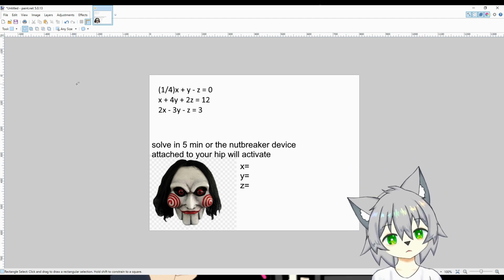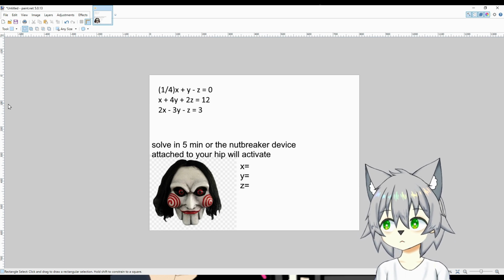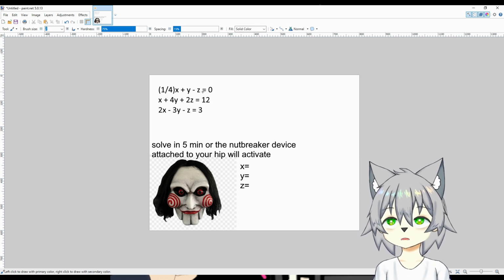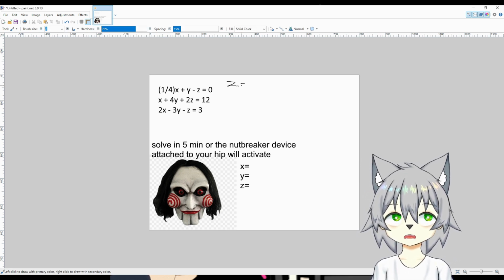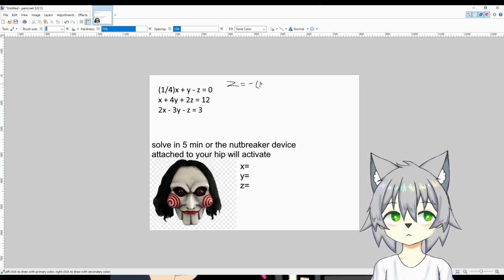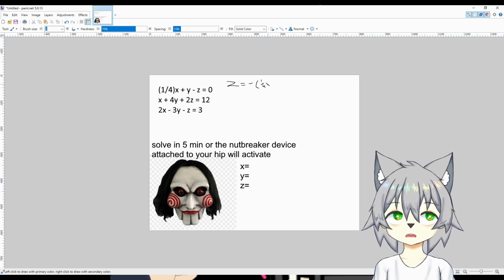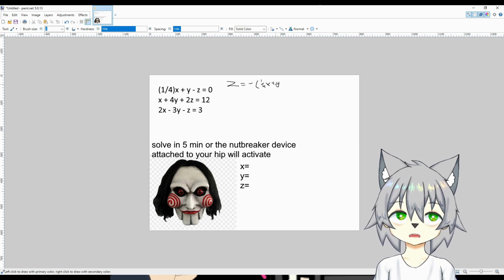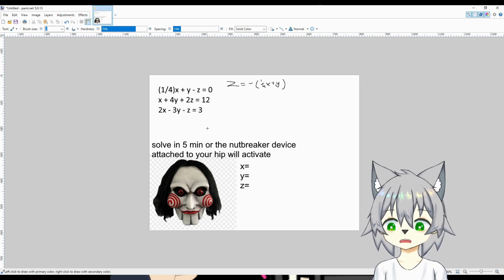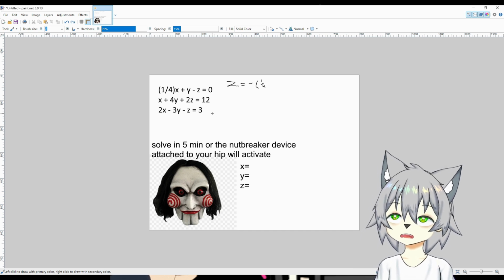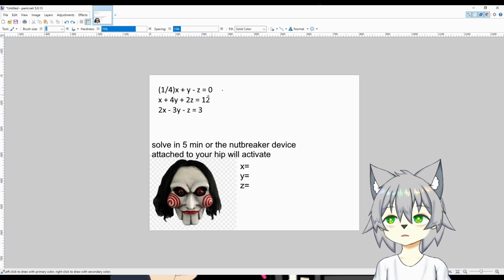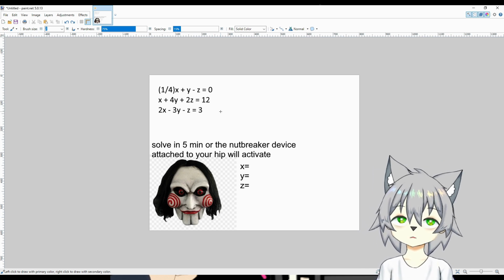So here we have this system of equations. If you try to isolate the problem here, like say you try to move z onto its own side, you get z equals minus 1/4 x plus y. That doesn't really help you solve for what z equals. We want an integer solution here. So how do we go about solving this if we can't really isolate any of the equations, because they all equal each other? If you want to go that path, go right ahead.